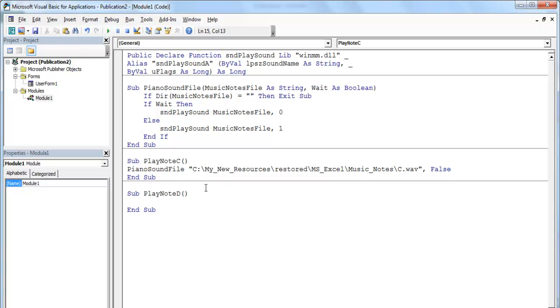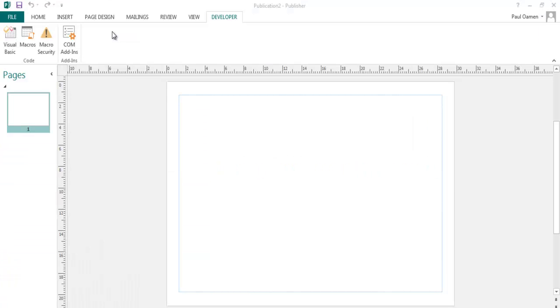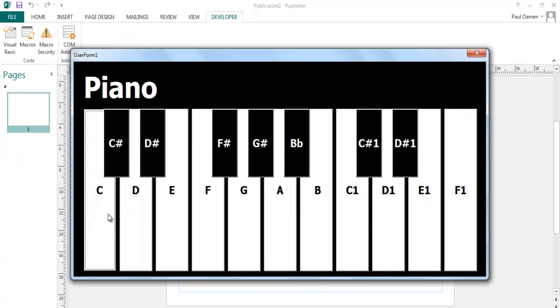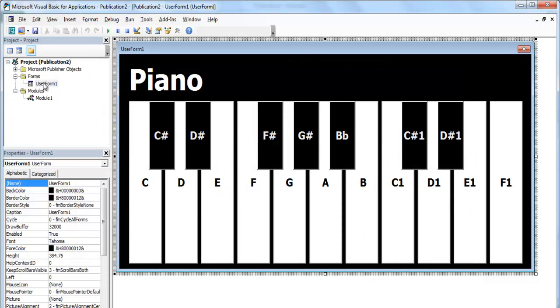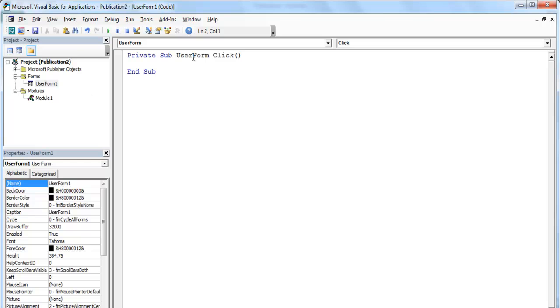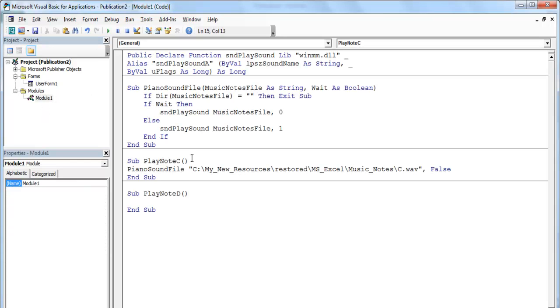You might be wondering where is the form. Let's double click on the form because I was just playing it from the module up here. So double click on the form and just try it out now. Okay, let's see. Oh, I need to call that. Let's call that in here. Let's go back in the code. There's the code. This very code should be called.